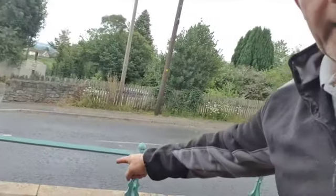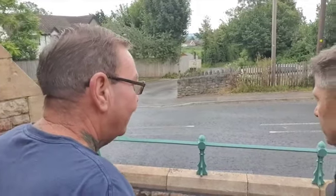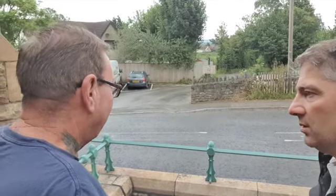All this, these railings were just all paint, years of paint, wasn't it, Steve? And what have you had to do to get it back to that condition? Well, it's all been stripped back to bare metal, primed and painted. Two coats of primer and then two coats of paint.